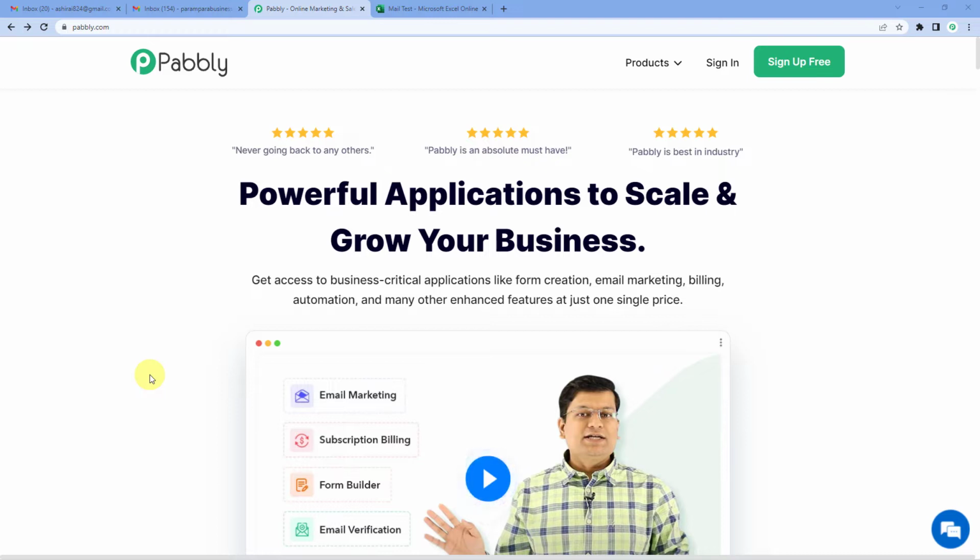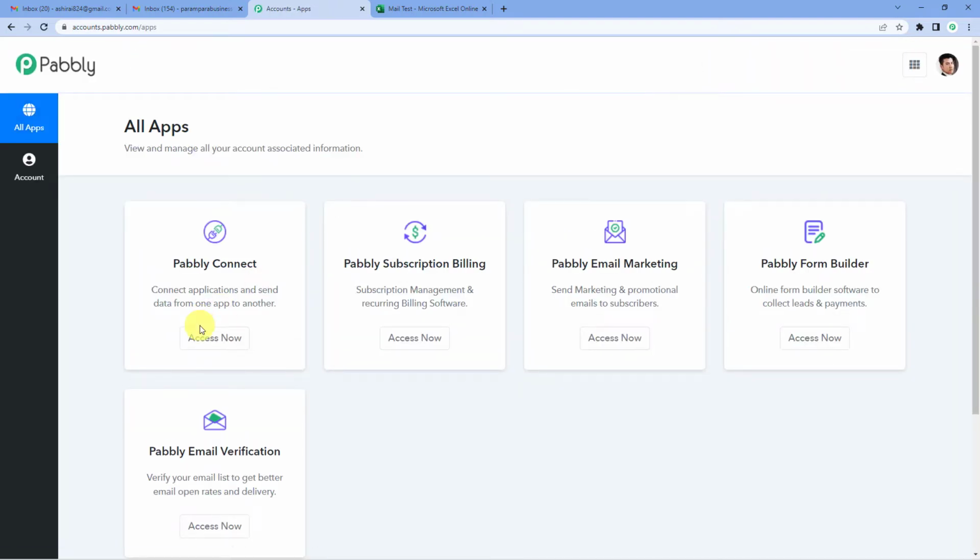To extract and add email details sent from specific email IDs in an Excel sheet, let us first go to Pabbly's website. You can see the landing page of Pabbly. On the top right, you can see two options, sign in and sign up free. If you sign up free, you will get free tasks every month, so do not forget to sign up. Since we already have an account, we will just sign in. Pabbly Connect.